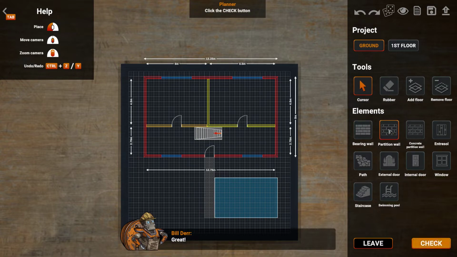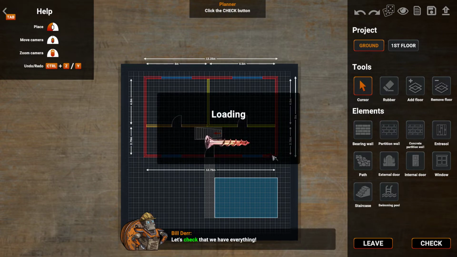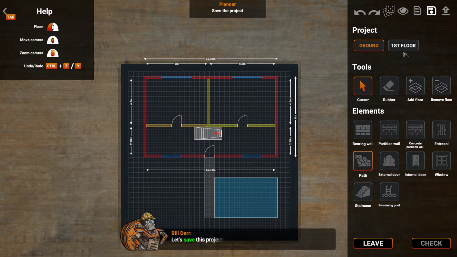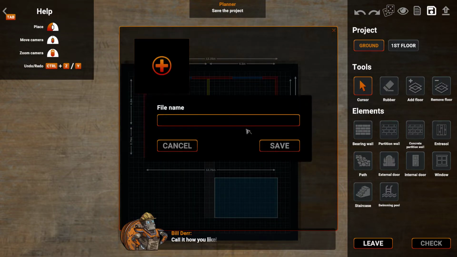Great! Let's check that we have everything! Amazing! Let's save this project! Call it how you like!